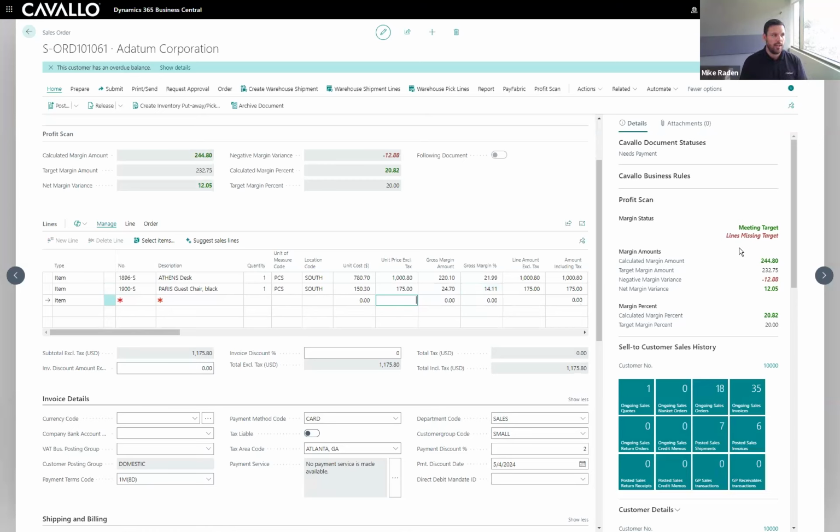But as the person doing data entry, once this becomes a built-in known process, you can start noticing these things before you get that dashboard stuff. So, oh, maybe I just need to give less of a discount, or maybe I shouldn't give a discount at all on this order, or I at least know that I'm going to have to request special approval so that visibility is there and very clear.